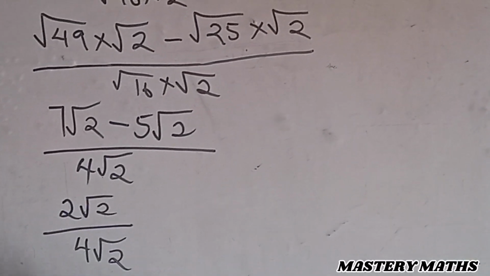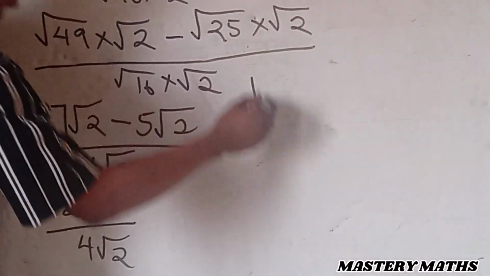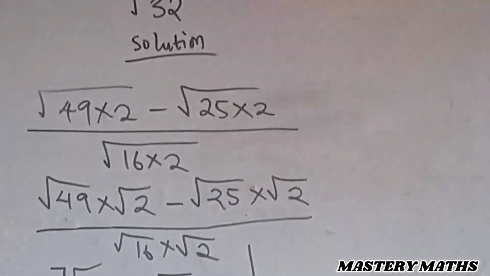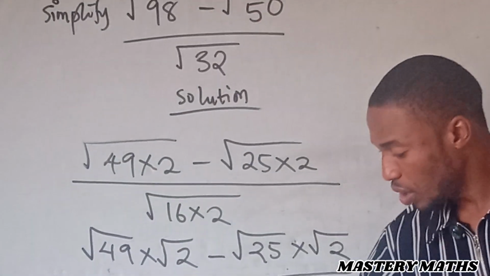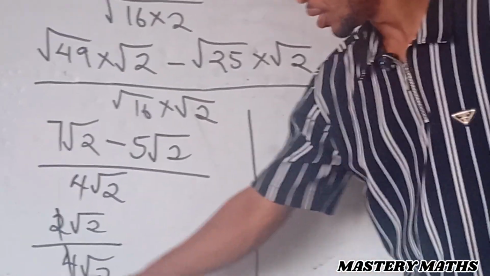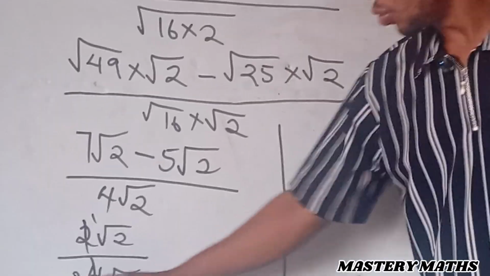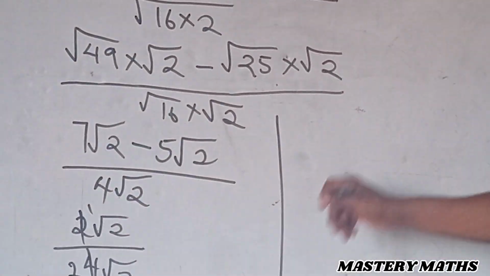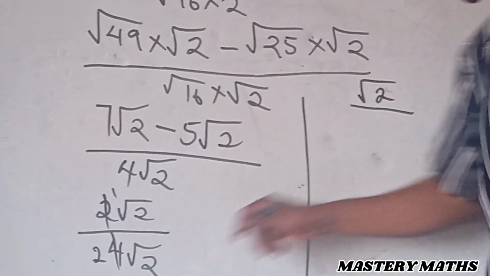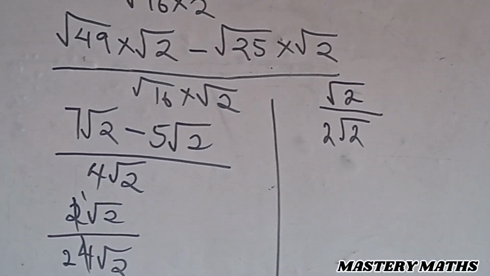See it now? So having done it this way on the floor here, now you come to this side. Let's finish it up here. Now when you come here, if you watch this, something can cancel out. These 2 here, we cancel these 2 here, making it 1. 2 here is 1. 2 here is 2. So 1 times root 2 will give us root 2 over 2 times root 2 will give us 2 root 2. Have you seen it now?